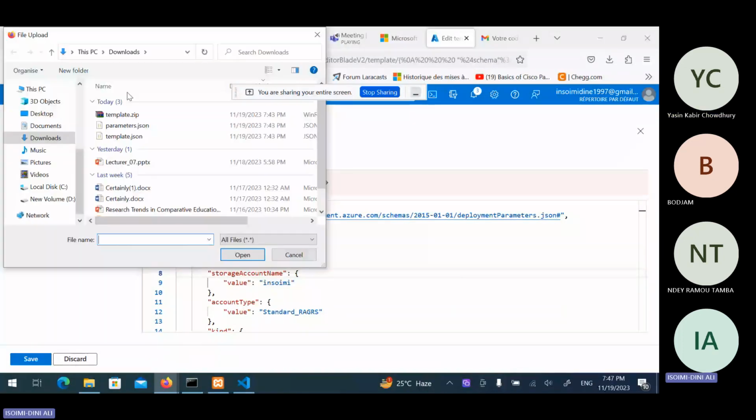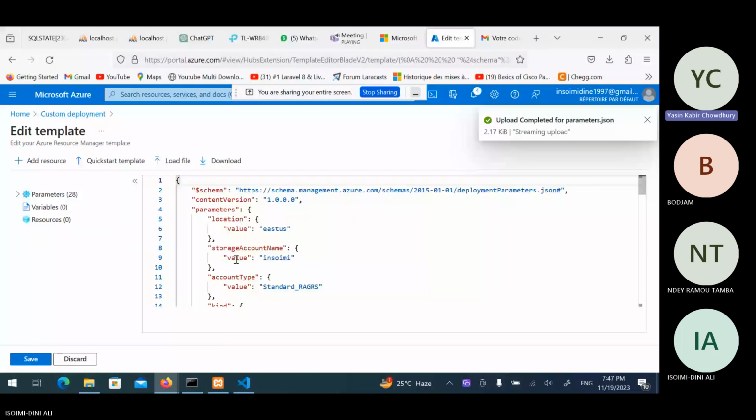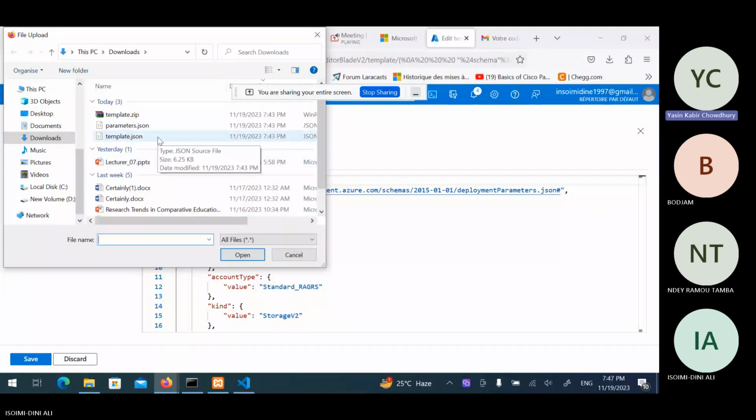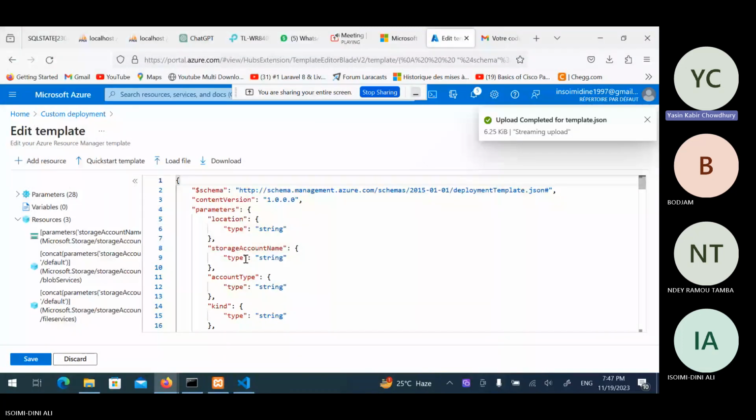When I upload this, I click load file, first file. Now click template.json. I already uploaded. Okay, just do what I'm telling. Open, then save. Okay, now save.